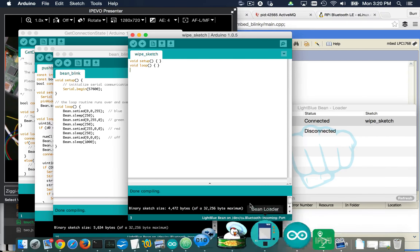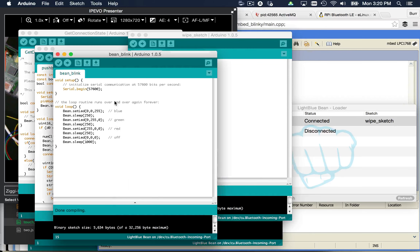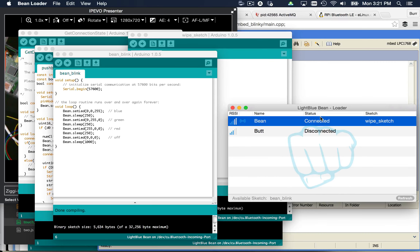The programming model is very straightforward — use the Arduino IDE. In this case, it has an RGB LED, so I can make it blue, green, red in that order. I can hit 'verify' here so it actually compiles the Arduino sketch. Then you come back over here, right-click, and say 'program sketch'. And if all goes well, you'll see it uploading the sketch right there.